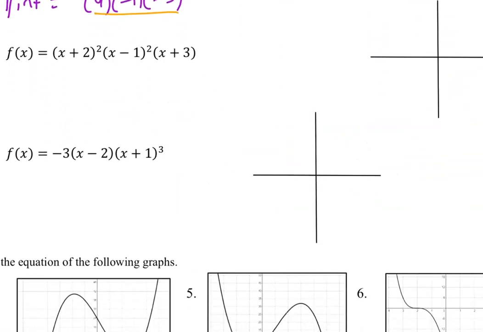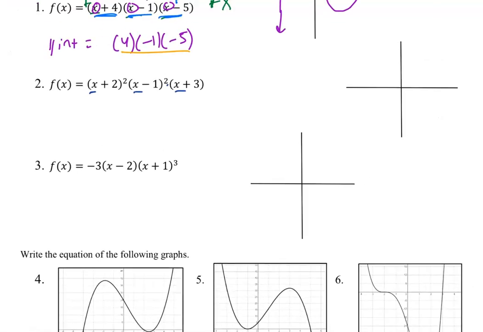Okay, so let's go ahead and do arrows on number 2. Okay, how many X's are there total? So here's 2, and here's 1. So how many X's is that? That's 5. And it's positive. So my arrows, again, it's going to be odd positive. You can look at your chart. My arrows are going to go down to up. Okay? So write that on the line. My X-intercepts are going to be opposite, opposite, opposite. So it'll be -2, 1, and -3. -2, -3, 1.